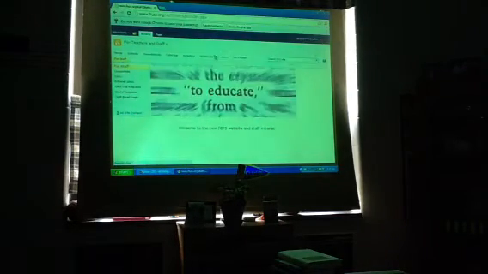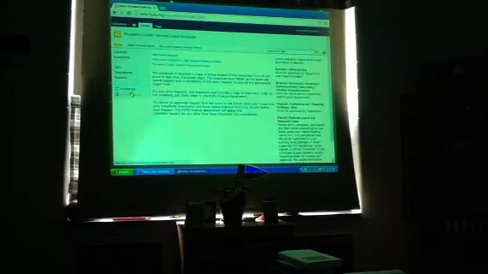When you are in, you will come to this screen. Here you have your leave requests right here on the left side. If you click that, you will see a bunch of information here that I know you cannot see on this screen, but on your computer screen, you need to read that.